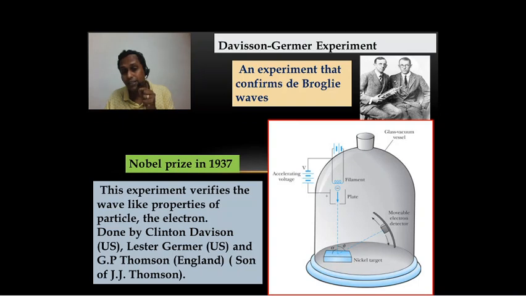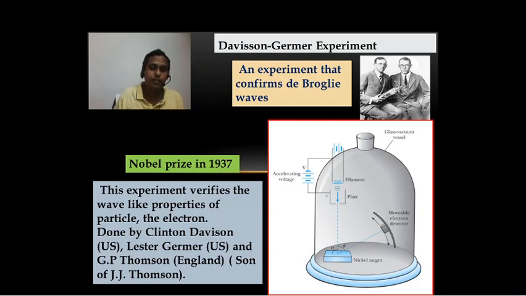It's a nickel crystal. What is a crystal? It's a periodic arrangement of atoms or group of atoms. In one plane there's a periodic arrangement of atoms, another plane a periodic arrangement of atoms, another plane a periodic arrangement of atoms. We can say in 3 dimensions it's a periodic arrangement. So one plane, another plane, another plane, just like that. A periodic arrangement of atoms or group of atoms.